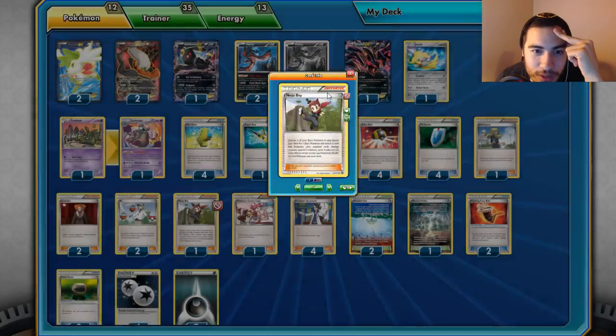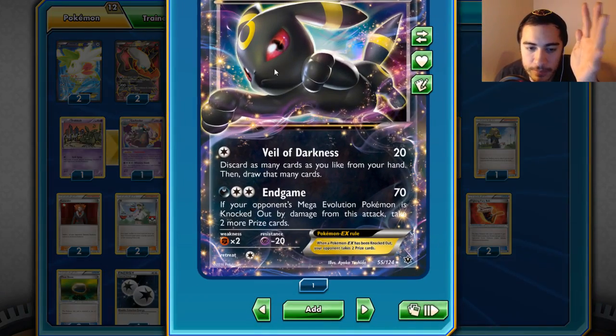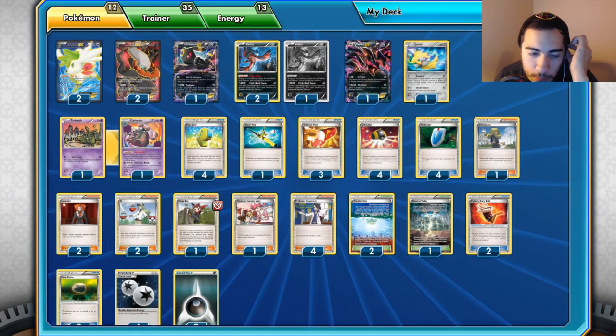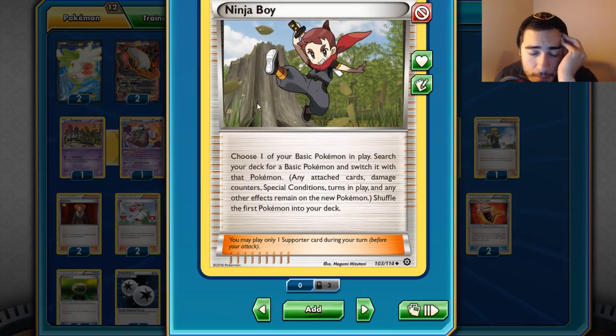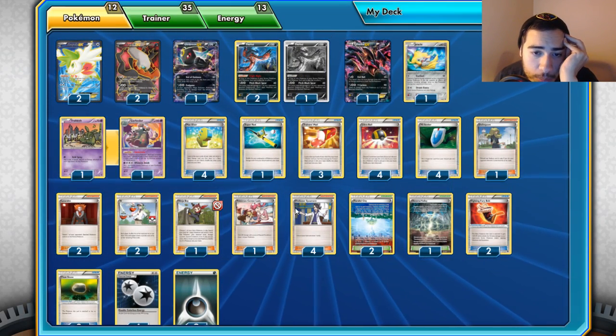I've used Ninjaboy 4 times to go into the Umbreon for the end game. And every other time I end game people, I just kind of set the Umbreon on the bench, DCE'd, and then lucked out with an Elixir, and then 4 prized them that way. So I think this card's great. I really like it in Yveltal decks. I think 1's fine. Going to 2 is way too much. But it lets cute plays happen.